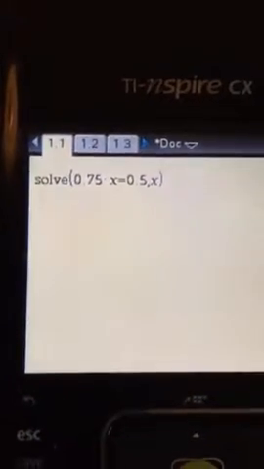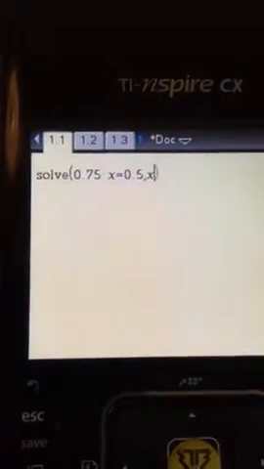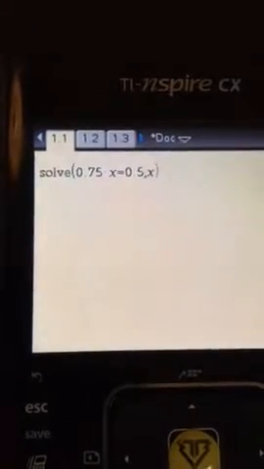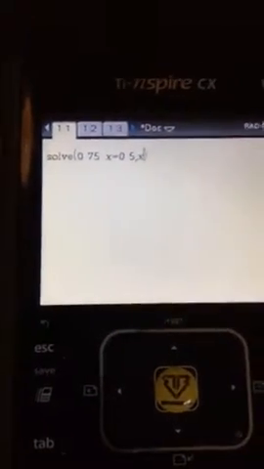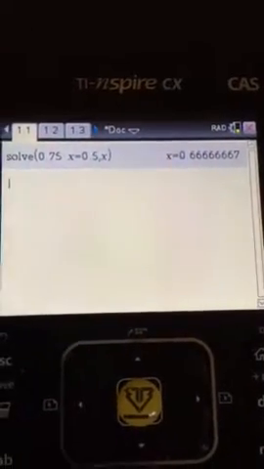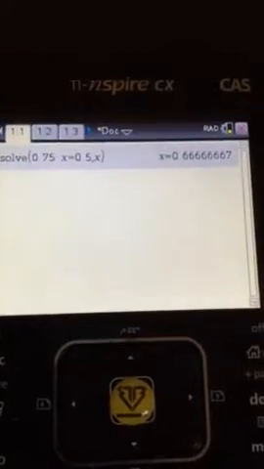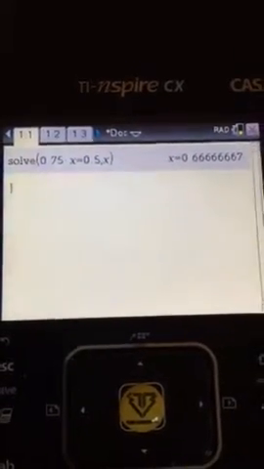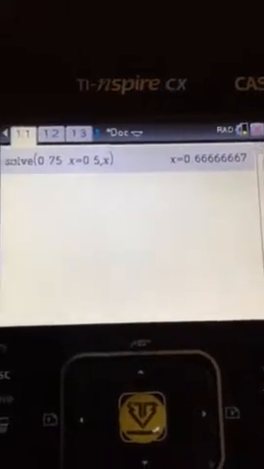If you put decimals in your question, it's going to automatically assume you want decimal answers. So if you look at this equation here, 0.75x equals a half, solve for x. Now the answer is clearly going to be 2/3, but because we've expressed the question in decimals, when I hit enter here, it's going to come up with a decimal answer, even though my CAS is automatically set to give exact as the default answers that I want. So you've got to be very careful when questions are phrased in decimals.